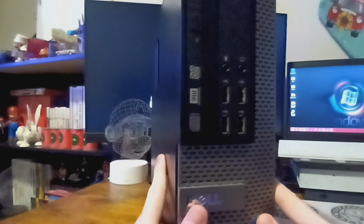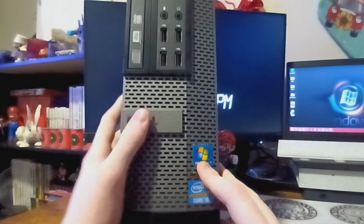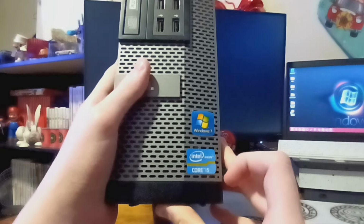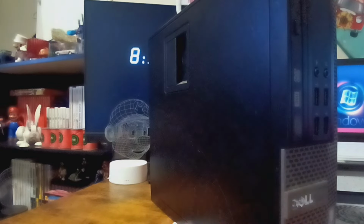Now, if you don't know what this thing is, this is a desktop. What kind? Well, let me tell you, it's a Dell version. It's a Windows 7 model, which you know is going to run very well. And we got an Intel i5 core CPU. So this thing could be a 2009 or 2010 computer.